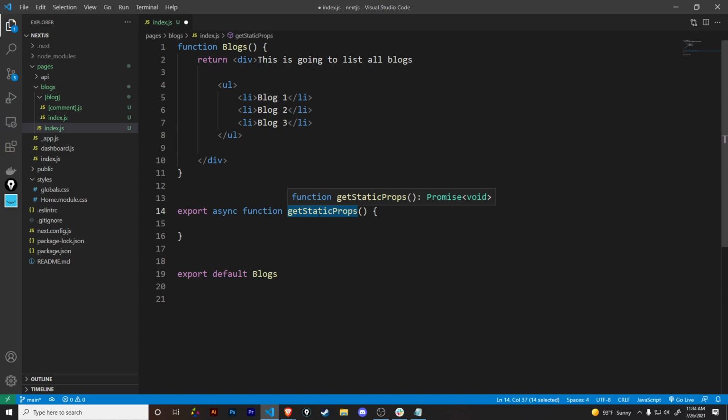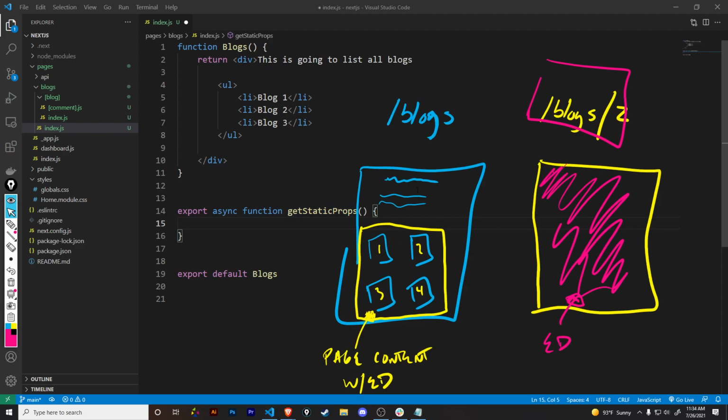And don't worry, this is not the only way to tell Next.js which pages to pre-render. They do have some other properties that you could use inside of this to tell it that we want other pages to be pre-rendered, but we'll get into that in another video. Anyways, this is the function that we're going to be using, getStaticProps, basically meaning that there's going to be content within a page that needs external data.